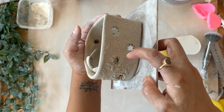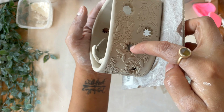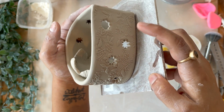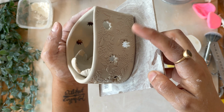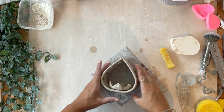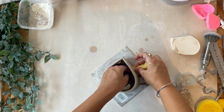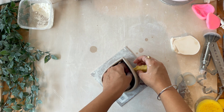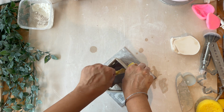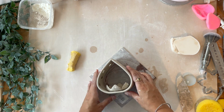You can leave it as is, but I see a little bit of unevenness on the other side, which bothers me. So honestly, I will, at leather hard, go in and clean up all the holes. Again, it's up to you how much effort you want to put into this. All you have to do is one swipe. Right now, I'm being a little careful because clay is soft. It is not at leather hard. So you just do this and out.